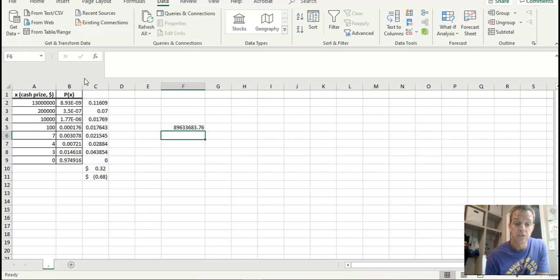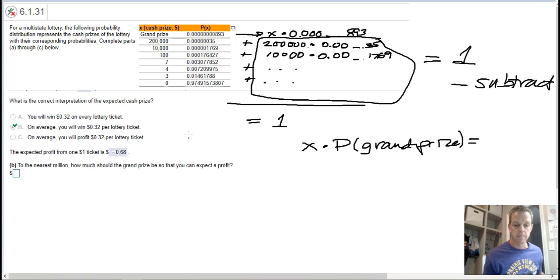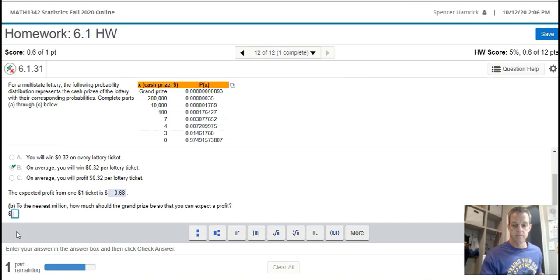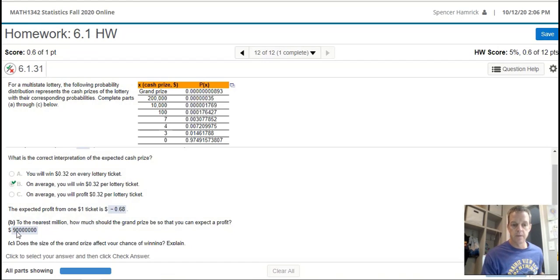Now my math lab wants to know this number to the nearest million, and so if you look here, the nearest million would be 89. It's 89.6 million. So we need to round that up to 90 million. So our answer will be 90 million. Let me go back over to my problem and I'll put it in. So here we are, 90, and 3 zeros, and then 3 more zeros. And so that's our correct answer.